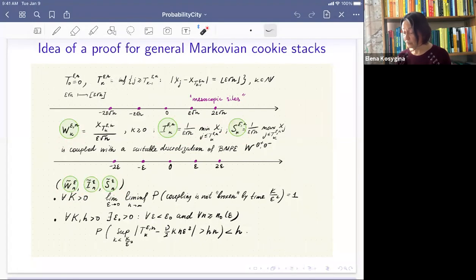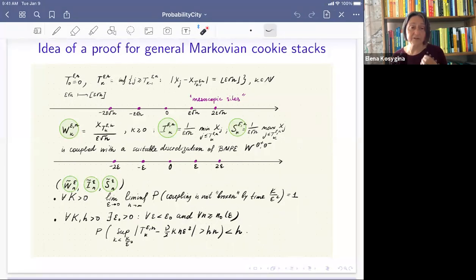And we proved that the probability that the coupling is not broken up to time capital K over epsilon squared, where K is arbitrary, converges to 1 as n goes to infinity and epsilon goes to 0. But if you couple the walks, that's not enough for a functional limit theorem. You also need to know how long it takes for your walk to go here or there. So there was a time control: the time it takes to make one mesoscopic step has the correct variance. The order is n epsilon squared, and nu over 2 is the correct parameter. We were able to prove these two statements, and then they give the functional limit theorem.